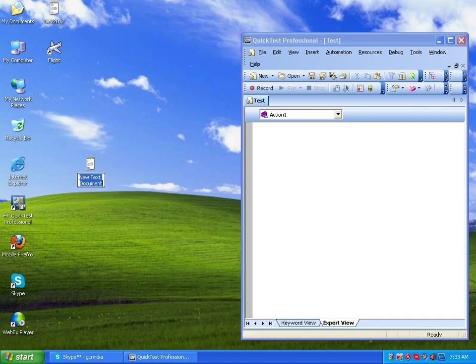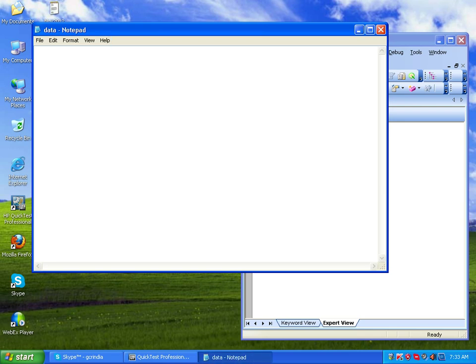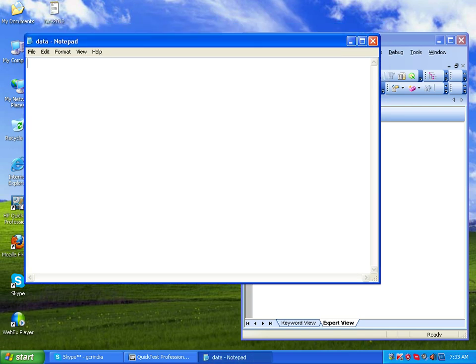See, first text file I'm creating. Suppose data. See, if you want to use text file as resource, resource means test data file is resource. It is providing data to the test. If you want to use text file, notepad like text file means flat file as resource, two syntax rules. First syntax rule, data table considers text file first line as column headers. Next, in between two columns, tab space is the delimiter.